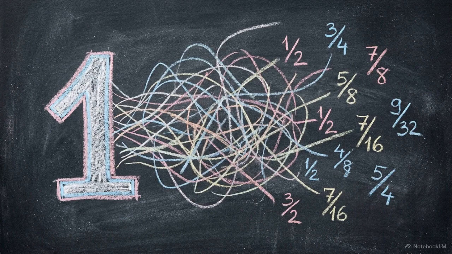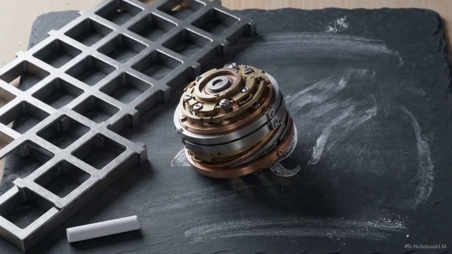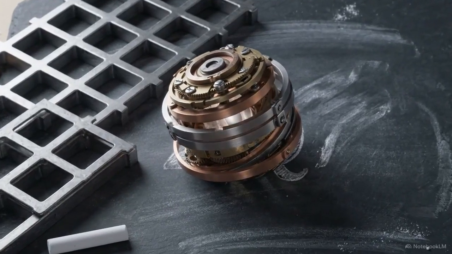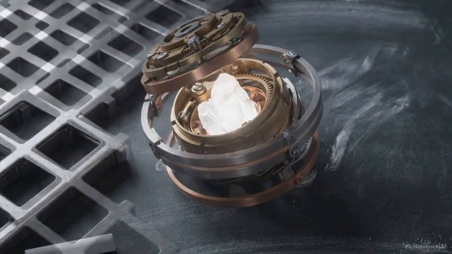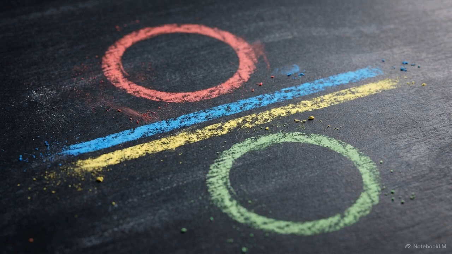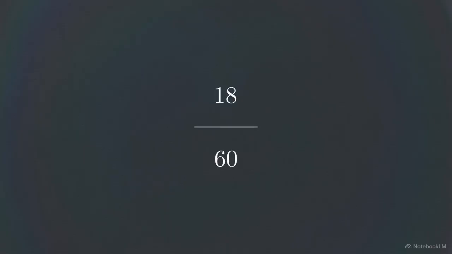However, this creates an identity problem. If one coordinate has infinite valid names, we lose the one-to-one relationship between a number and its representation. To fix this, we need a standardized process to strip away these extra layers and find the absolute core of a number. This core is called the reduced form. It occurs when the numerator and denominator share no common factors besides 1. Take the fraction 18/60. To find its reduced form, we have to look at its internal components.